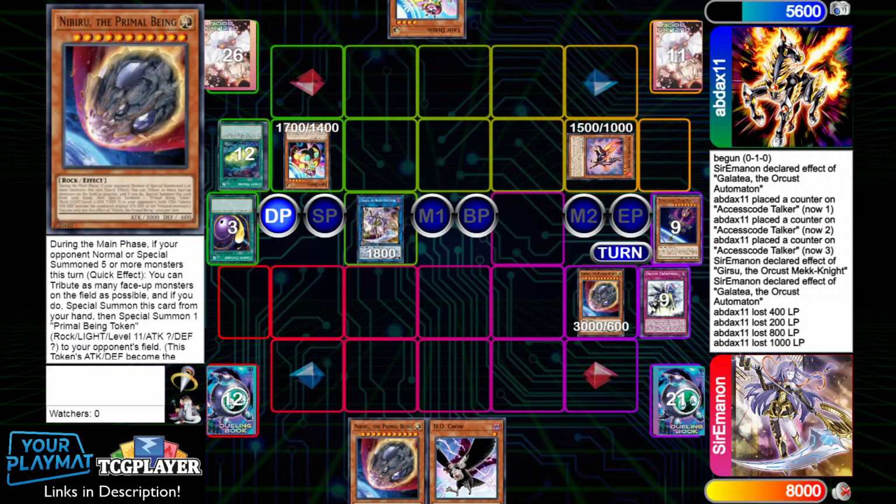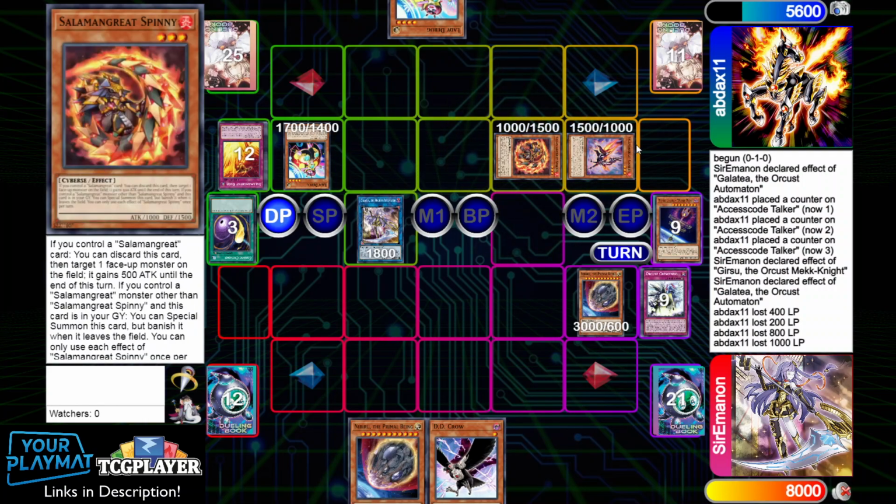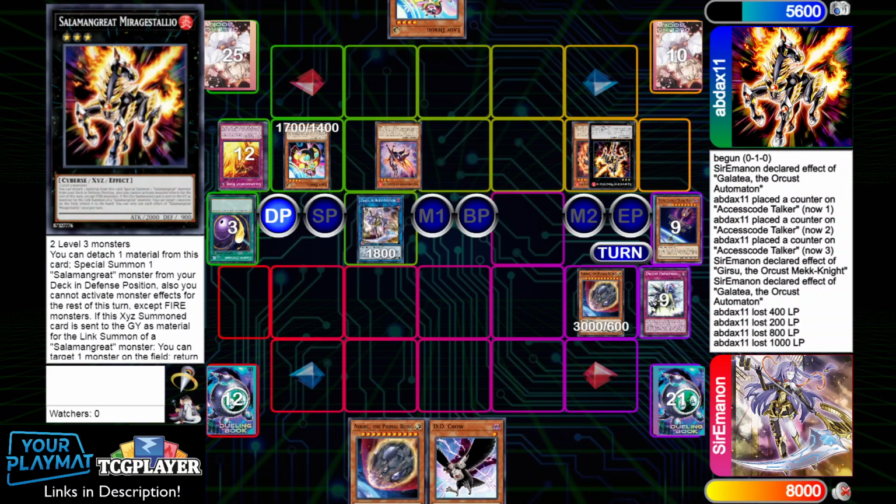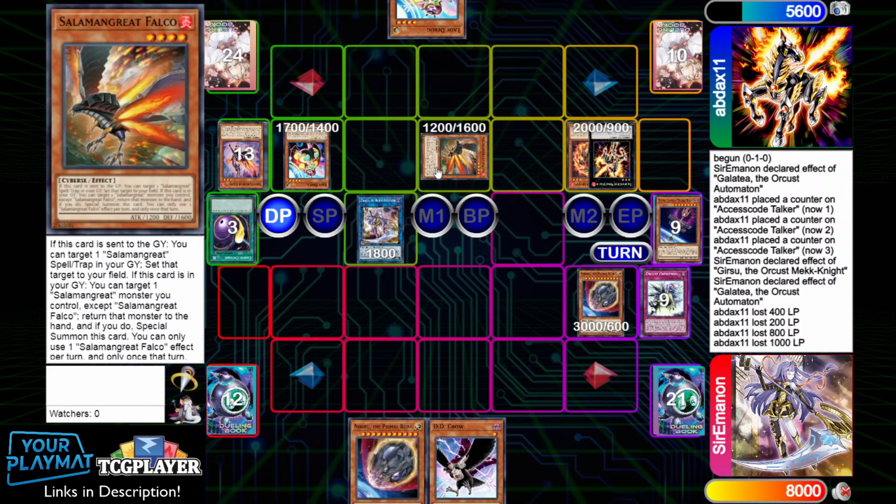I'm feeling fine again because I have another copy of Nibiru here, so I don't feel too badly about this. He's going to go and send Rage off of the Gazelle and then bring back Spinny with its effect. Again, I want to save this for something a bit more impactful while he gets to play into Nibiru more, because this is already 4 summons, and it'll be 5 after this. So he's going to go and Mirage Stallion summon out the Falco.